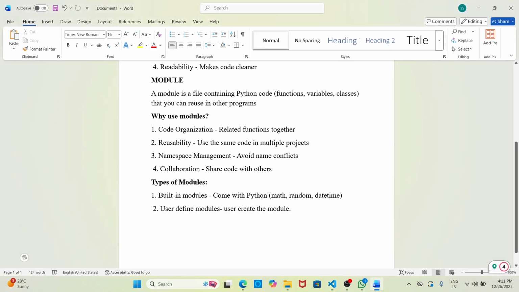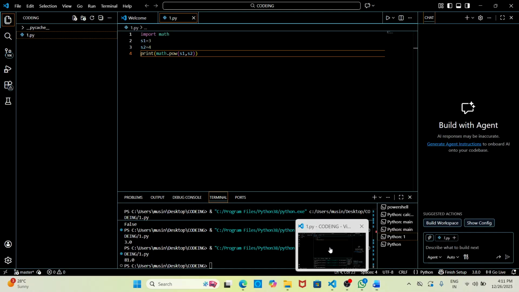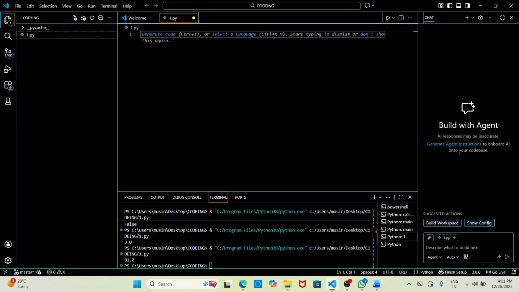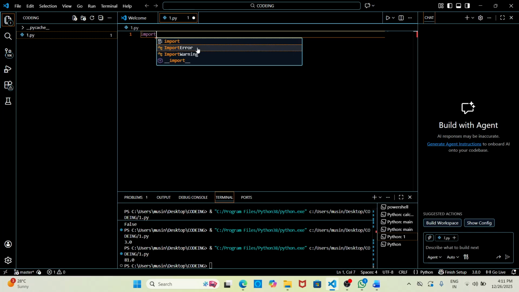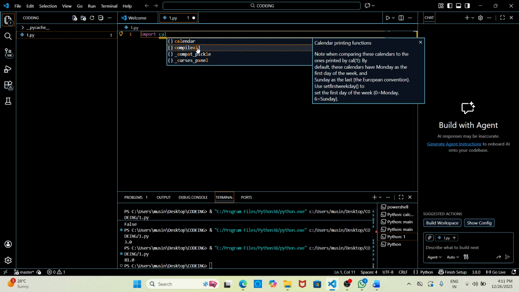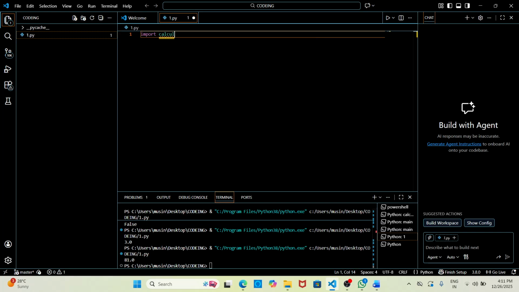In user defined modules, the user builds the modules. First we remove all this. First, the user creates the module, and here I create a calculator module.